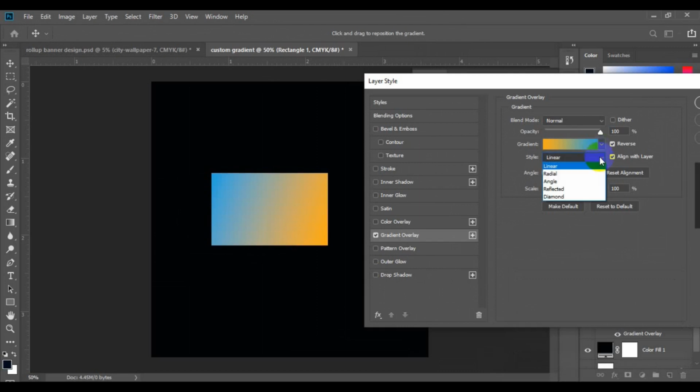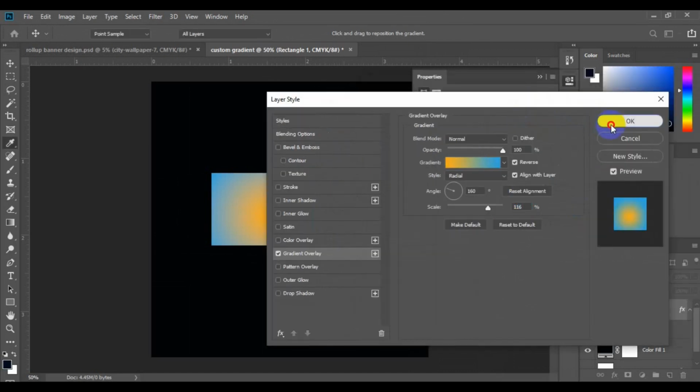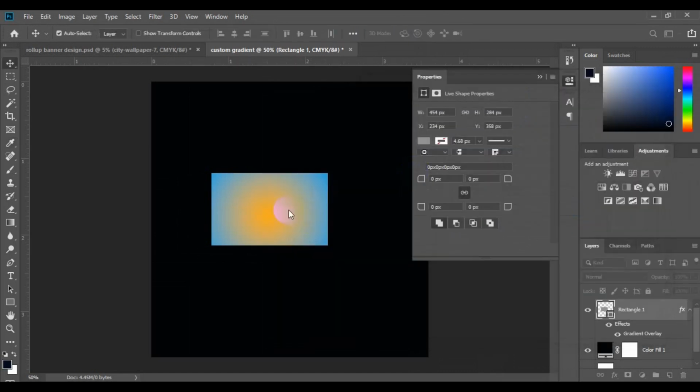Then you can come to the style right here. You can switch from linear to radial. So you can see the radial feature, and you can also increase the scale this way. Once you're satisfied with everything, the next thing you need to do is click on OK. Now you have this gradient here as a custom preset saved gradient.